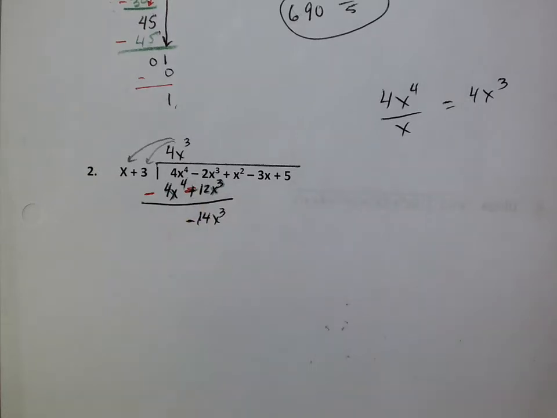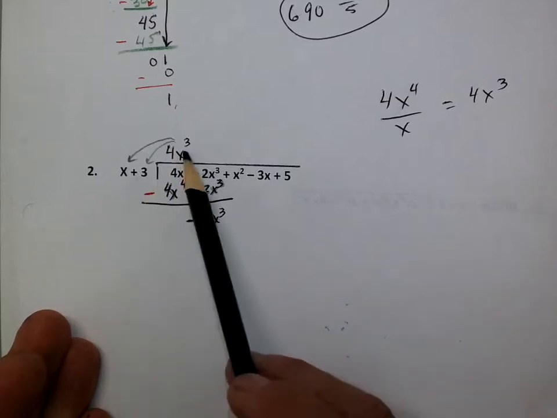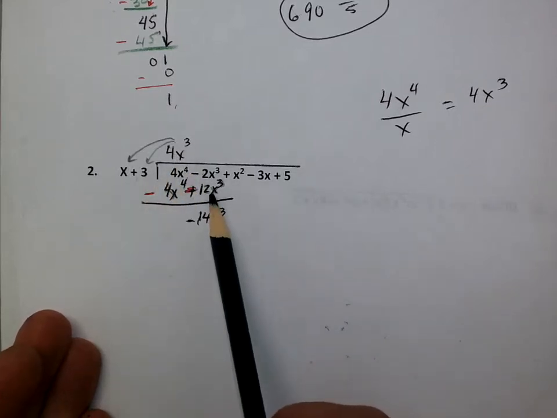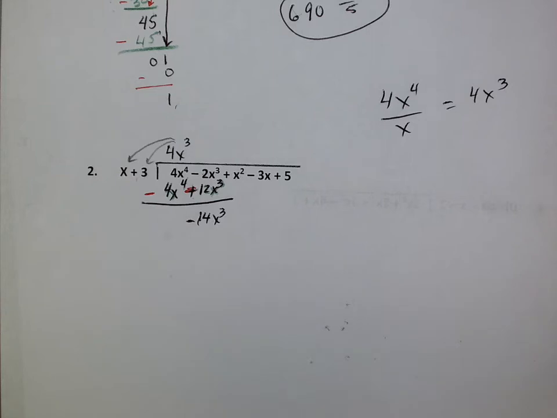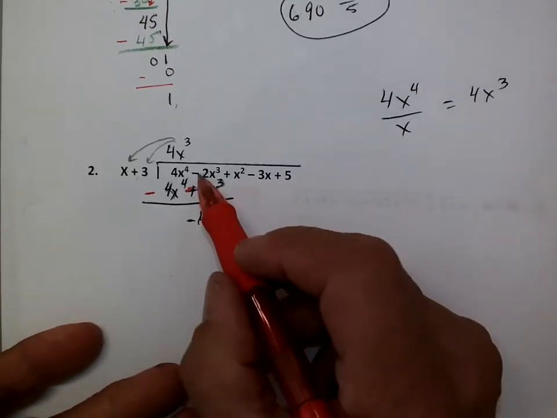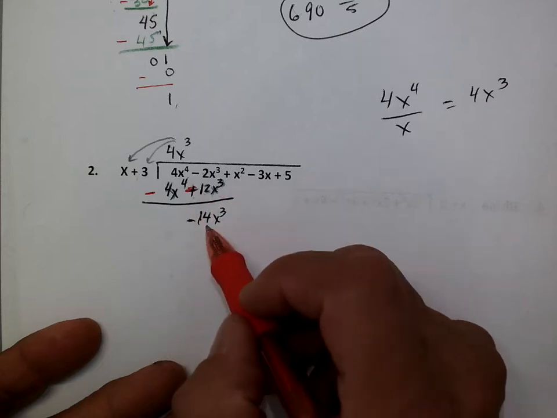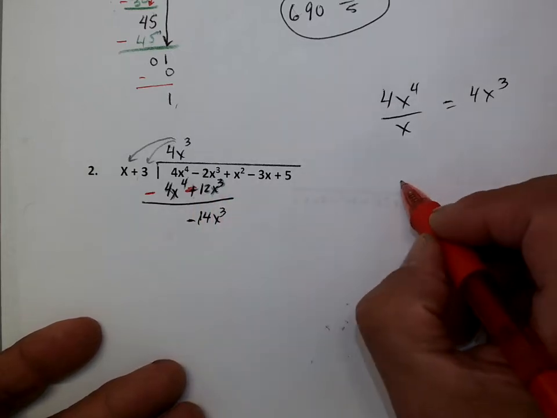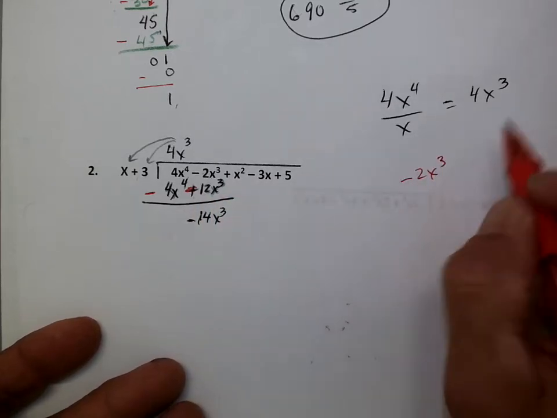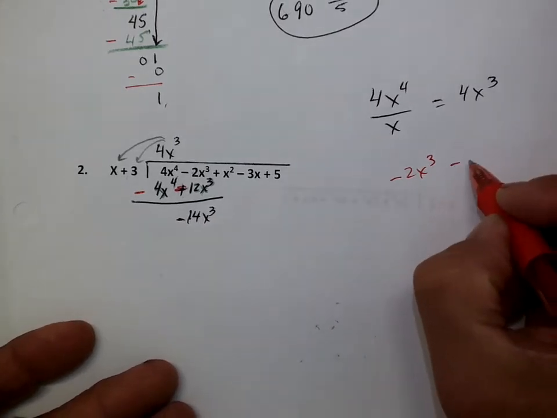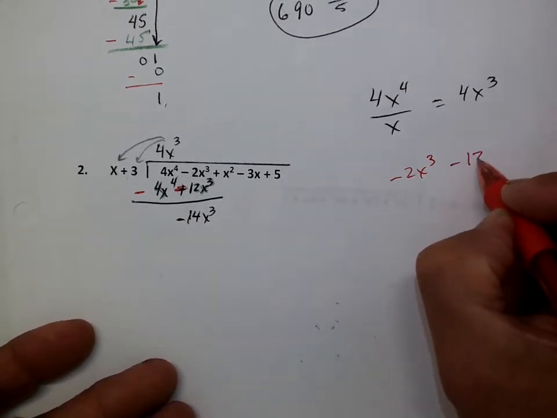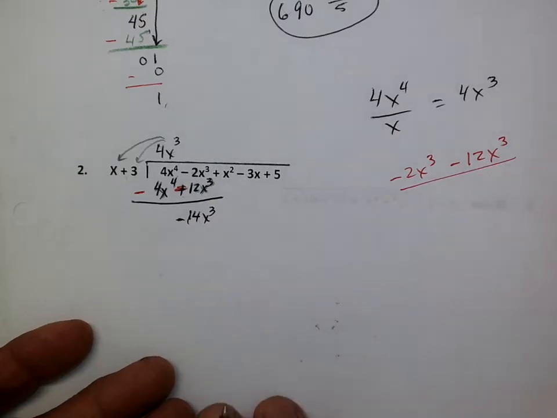Okay, I'll back you up, okay? So, Price, I got a positive 12x cubed, right? Yes. But I'm going to subtract, right? Wait, then wouldn't it be 10? Because you're subtracting a negative 2x to the third. Right, so negative 2x cubed and a negative 12x cubed makes a negative 14. Negative 2x cubed on the side, minus a 12x cubed makes what? What does that make?